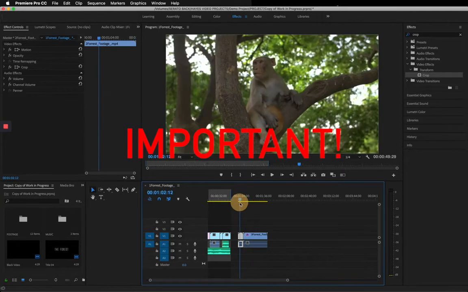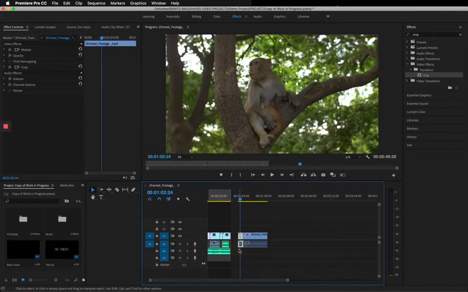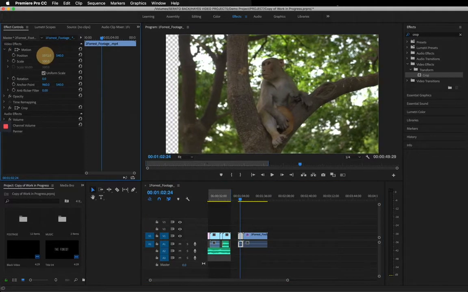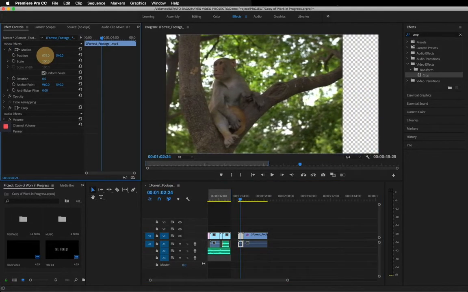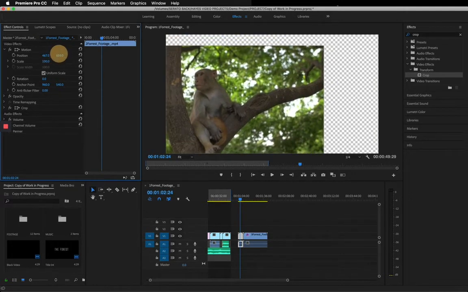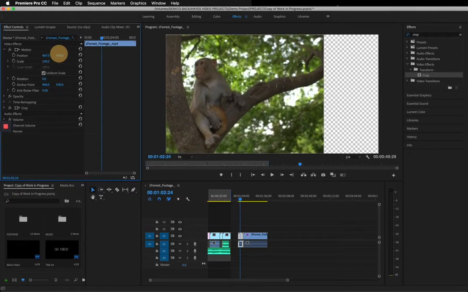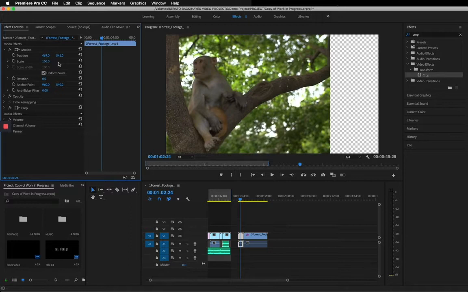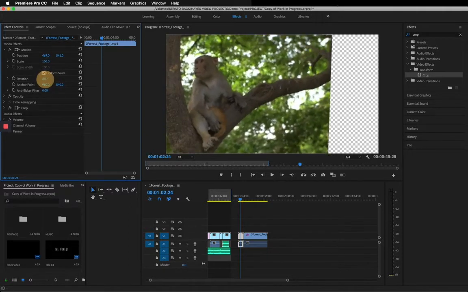So let's select this clip, and then you get lots of options. You get position, so you can move the clip. Actually, I'm going to move the clip around about here. This is the portion I want on the left side of the screen. You can also move it up and down if you want. You can also scale it in and out if you want. Bear in mind, if you zoom too close, it will lose quality. You've got rotation there, anchor point.